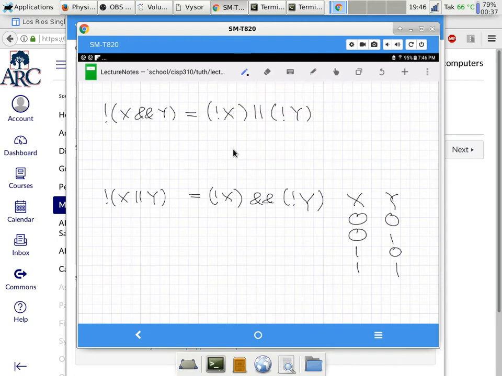But thank you for suggesting the discussion of this part here. It will come in handy not only in this class, but also in CISP 440. So if you have not taken 440 yet, this is going to be handy in that class as well. So are we good so far?